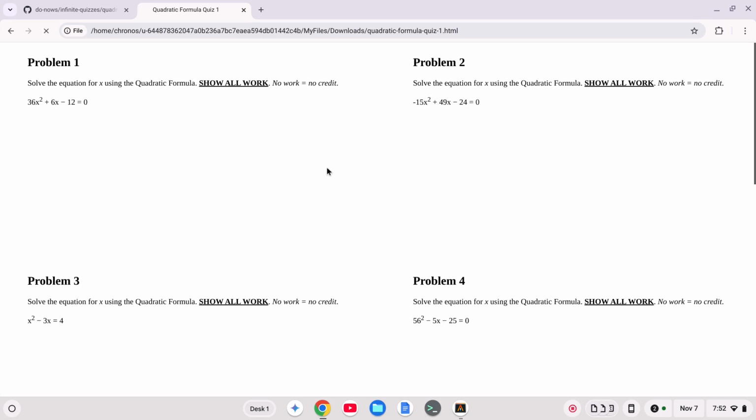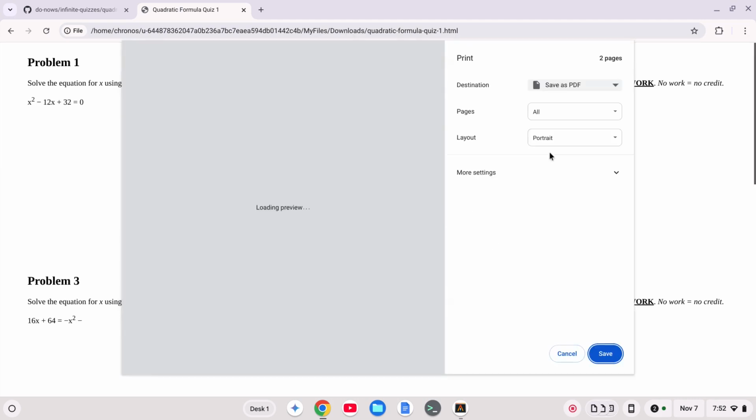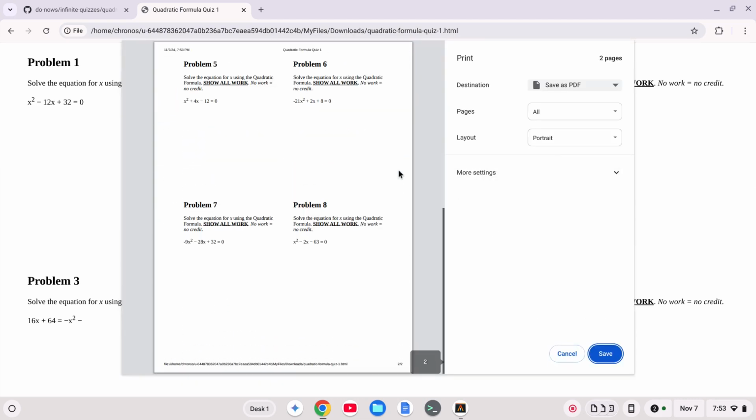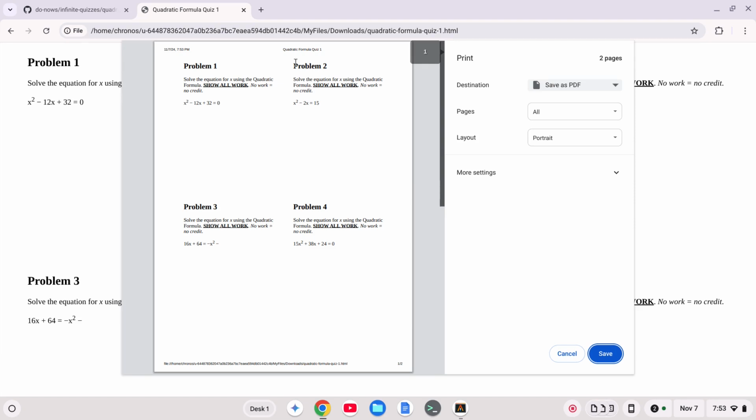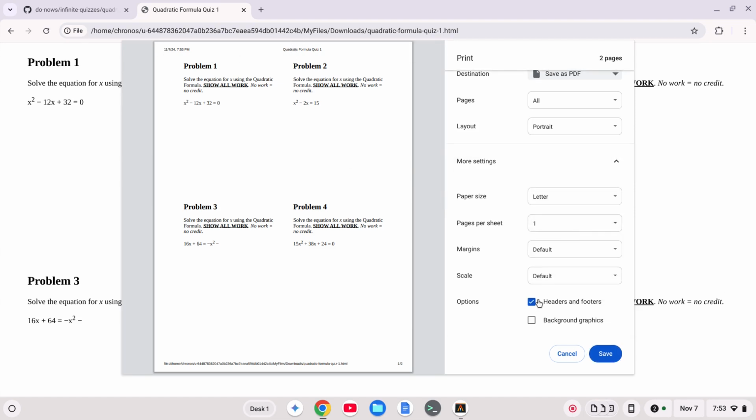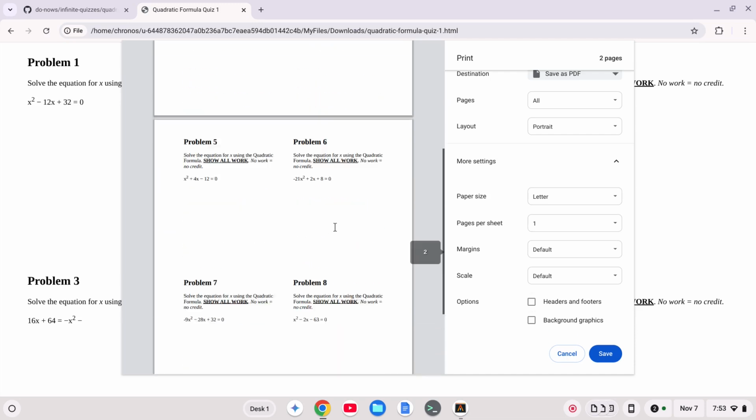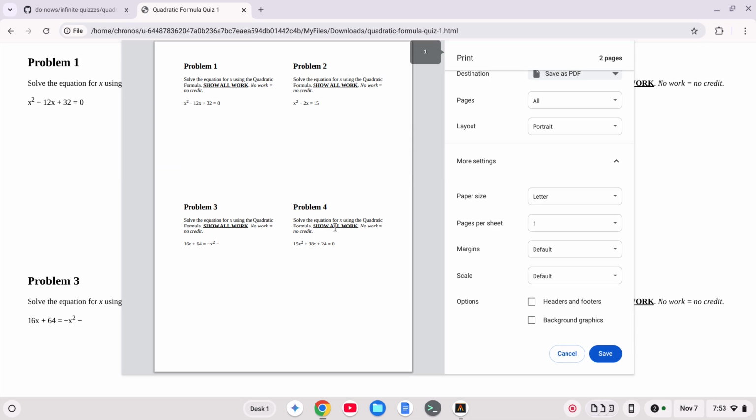I've got a little bit of an error there that I've got to work out some bugs and so on. And if I do Control-P to print, it's formatted nicely. If you want to really nicely format it without the date up here and everything, you can just go here and uncheck headers and footers in the advanced section, and that prints out really nicely, one side on each page.